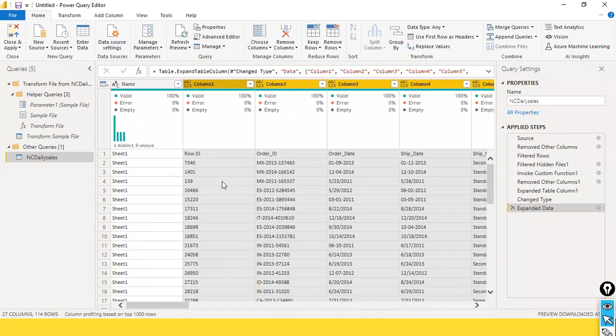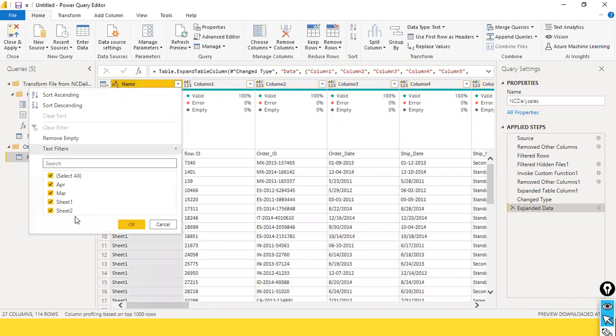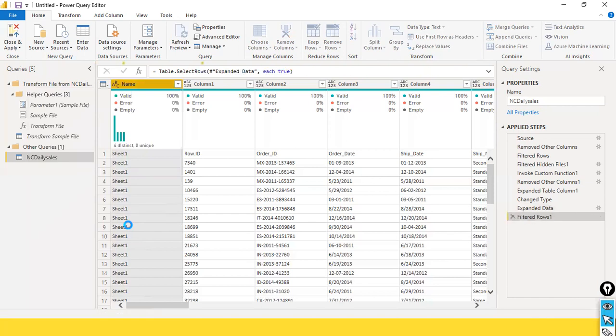Now all the three files got combined together, right? So combined, and each file has two subsheets in it. And you can see that here, this is what you can cross-reference. For example, if you click on it, you can see sheet one, sheet two, March, April, two sheets, and sheet one, sheet two related to your June. But the June month did not show a name. Actually, while selecting this, the sheet name should have been given as June 1, June 2, something like that. I'm going to hit OK.